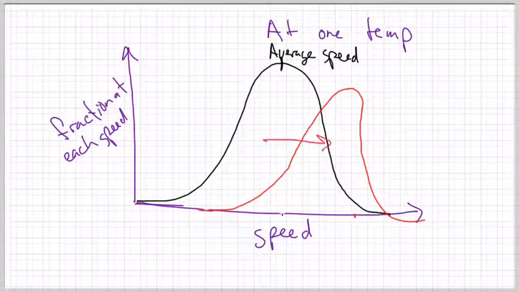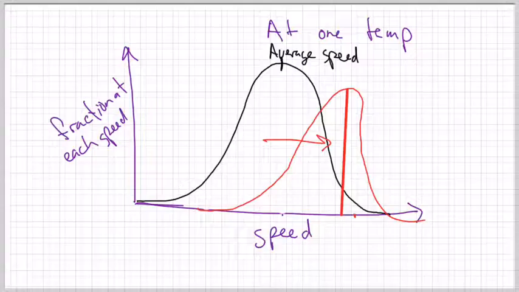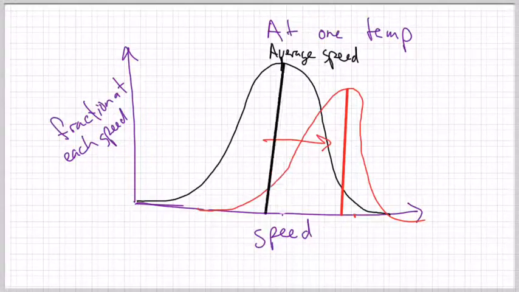And so what we see is a shift, and you could focus on two things. You could either focus on maybe the average, right? Average is actually probably a little bit left of that, but overall, the average moves to a higher speed. Does that mean that everything is going at that certain speed, though?